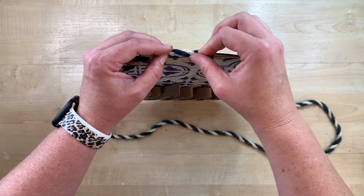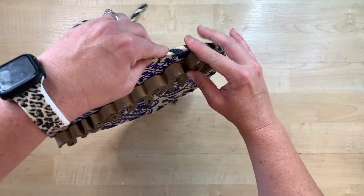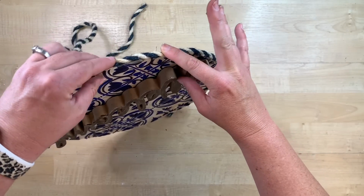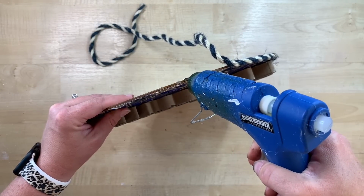But I'm just taking this rope and I'm just going to glue all around the edge to give this a more finished look. I just thought it added a little something to it, something extra. It was just there and I thought it was really cute.